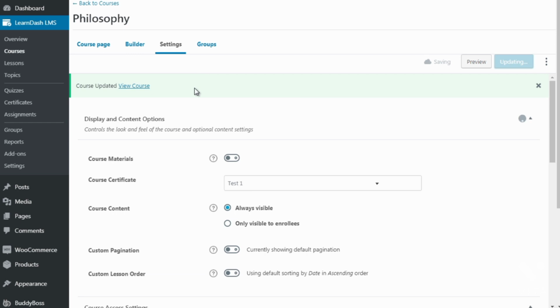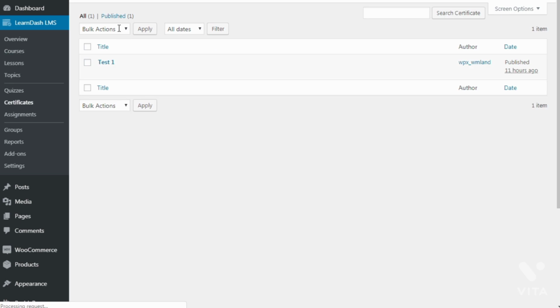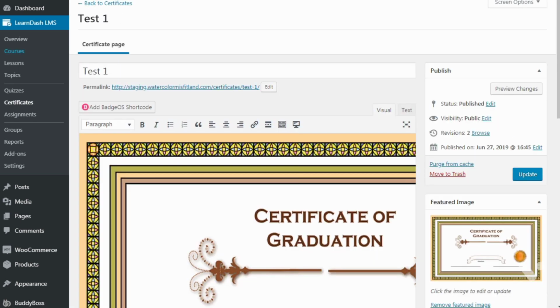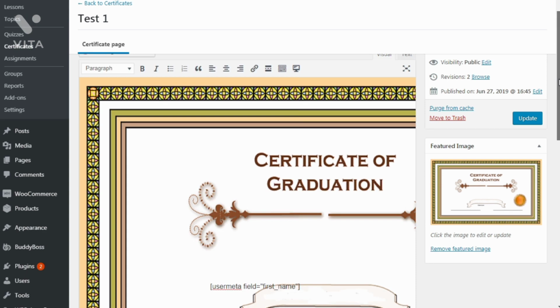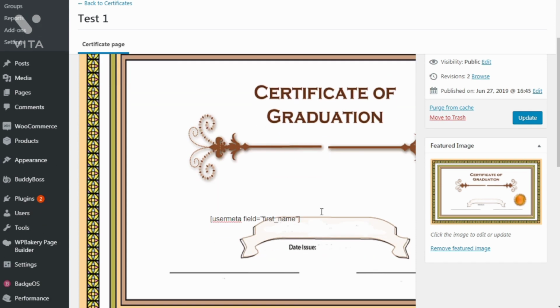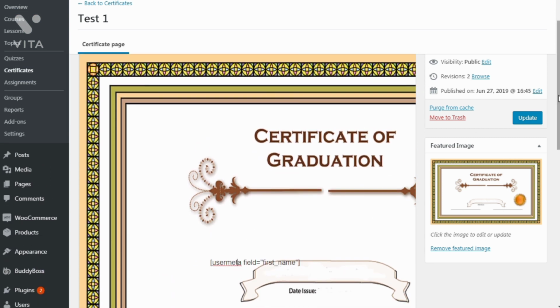Now whenever somebody completes that course, they will get the certificate that we created with auto-generated information on that certificate. Once you've done that, you can simply go back to the certificate section. You click on edit right here, and we get sent back here. Once you do that and you click on visual, the certificate will show up. Now, here's what you're going to need to do. The reason why you want to have an empty space here is because you are going to need to move your mouse eventually over here. Now, I can't do that. You kind of have to move it up here first.